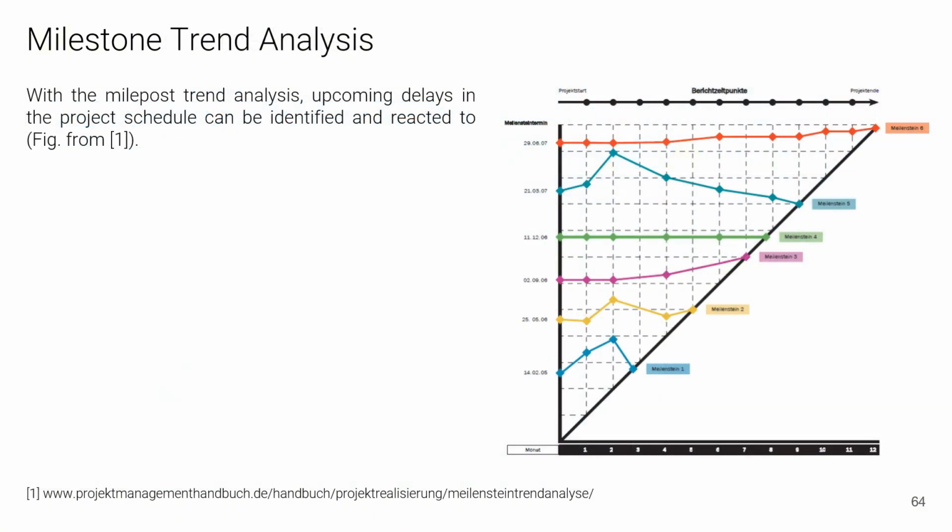Project management now offers many small tools that you can use for your project work. For example, the milestone trend analysis. We have seen that milestones are highly interdependent. Some can be managed in parallel, others not. Some run better in terms of time and others worse. In the trend analysis, we see these interdependencies and can react to upcoming delays. For example, we can parallelize things or add new employees to the project.